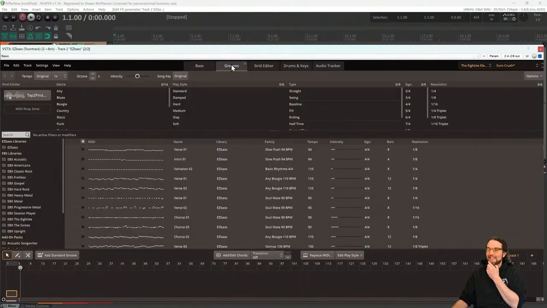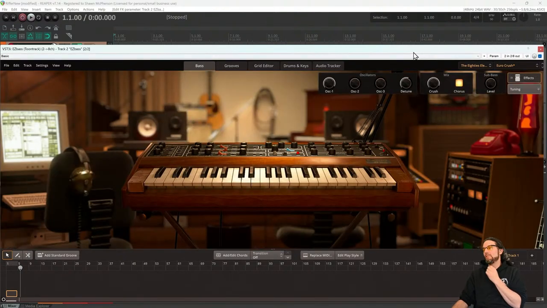Now let's see if something happened. Again, I'm just going at lightning fast. I don't even know what this sounds like. No need to judge whether you like it or not. The automation is working. Look, my knobs are zeroed out at the beginning of the song, I think, I hope. And they should go up for that chorus. Let's find out.